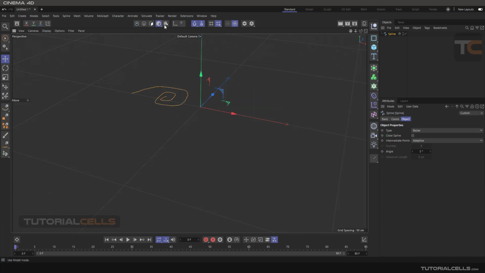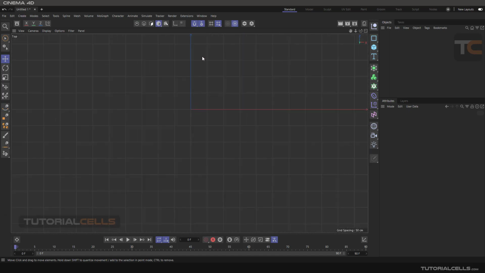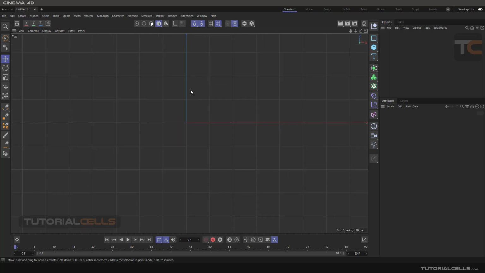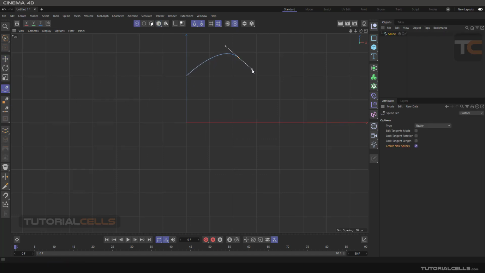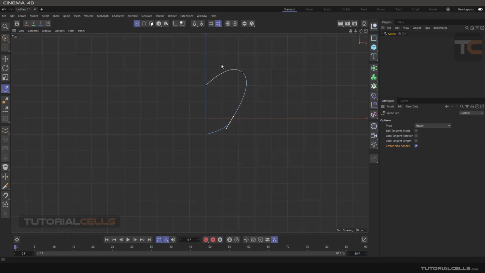Okay, we draw another spline. For example, I draw a heart, enable snapping just for points, and with the spline pen, I draw a heart. This is my heart for you. Snap it to the point, escape, disable the snap, and make it adjusted. Double click to make it smoother.